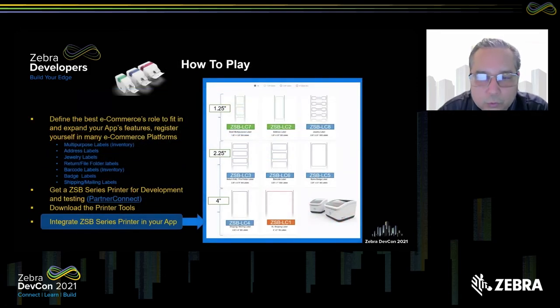How do you play in this market? How can you start to use this new printer and make money, and how can you be successful in these new markets? The best thing you can do is get one of the printers that we are providing. You can get this directly from Amazon.